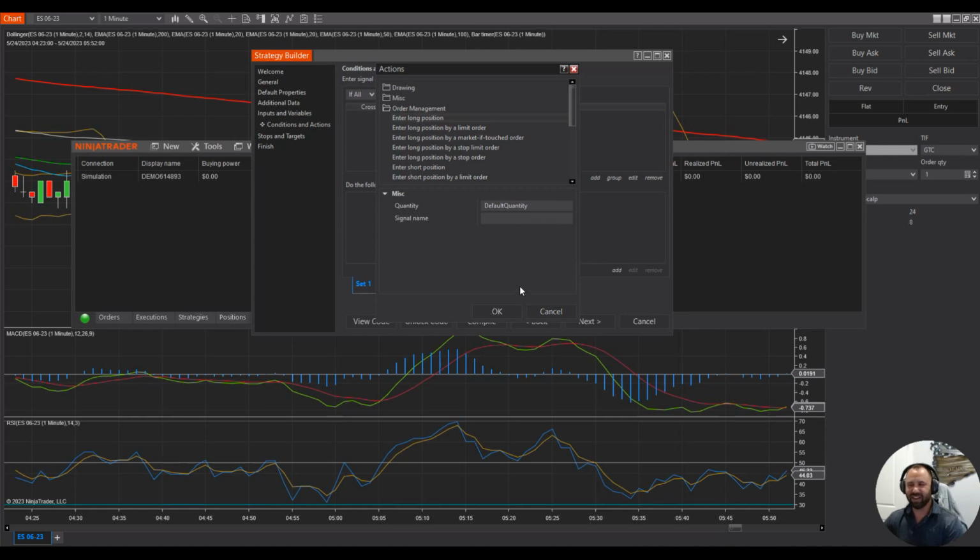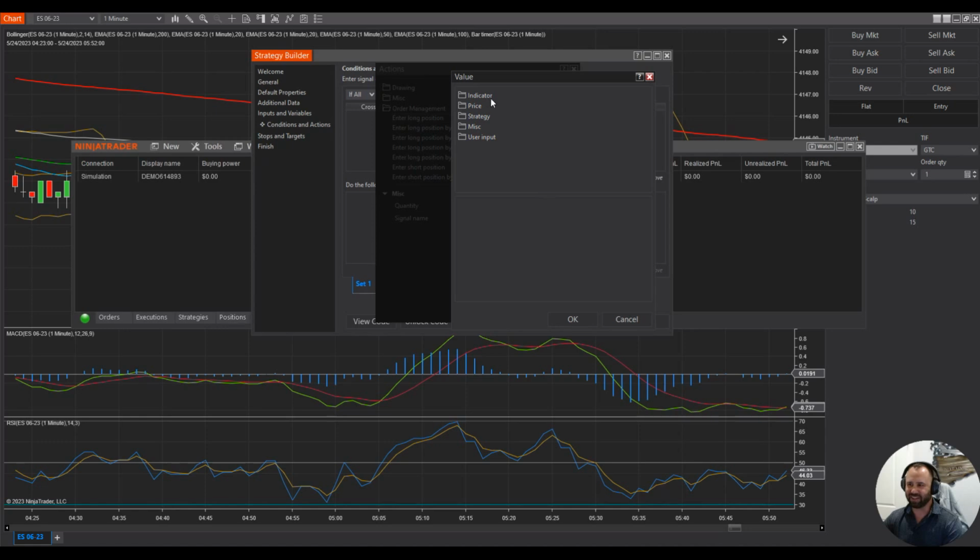Now quantity, if you recall over here when we did inputs and variables, we created an input called contracts. So for quantity, instead of default, we're going to click this little set. And if you click set, you've got indicator, price, strategy, miscellaneous, and user input. In this case, it's an input that we created. It's a user input.